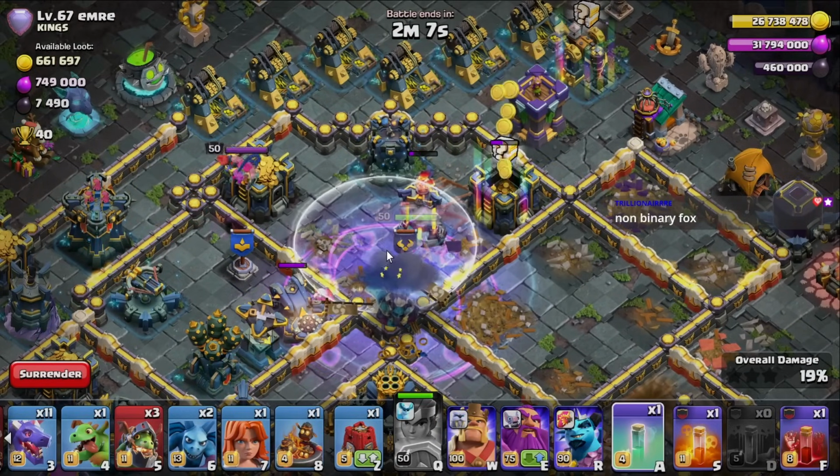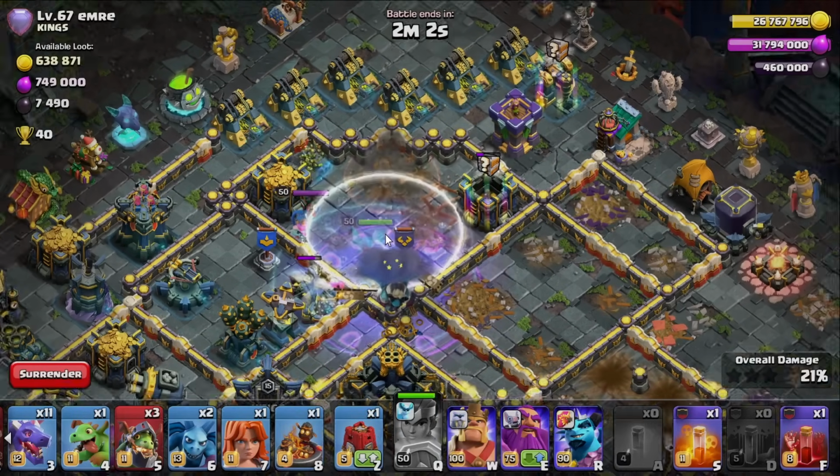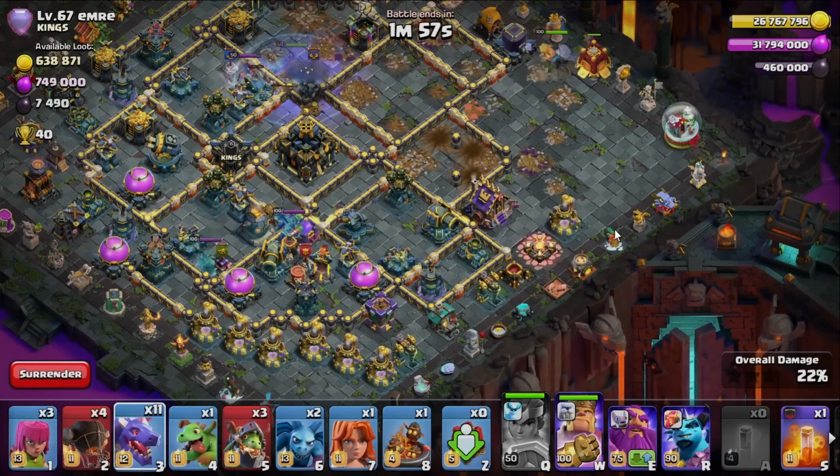All right, we'll do 7 here. Hopefully the aura will take out that multi-inferno tower. Hopefully. And then we'll do 3. All right, perfect. So send the king and the siege barracks on the thinned out side. It also takes out the multi-inferno tower.